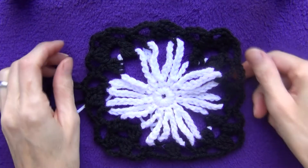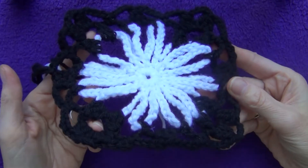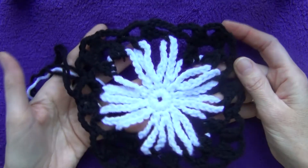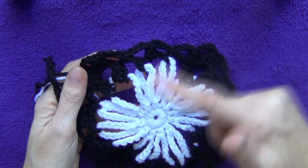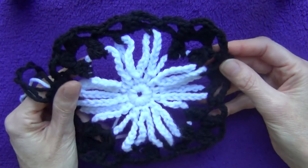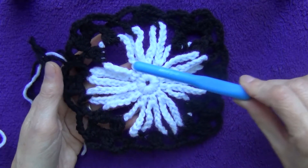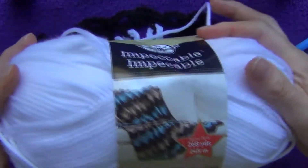In this video I'm going to show you how to make this frilly lacy little granny square. It's very easy to make, really simple, and you can whiz through them and make a whole bunch for whichever project you want to do. I'm going to look at making a scarf with it. I'm using a size 5.5 hook and a four-ply yarn — I used Loops and Threads.